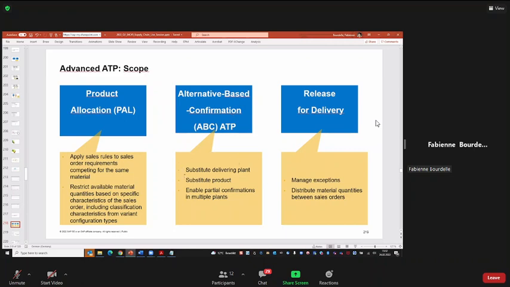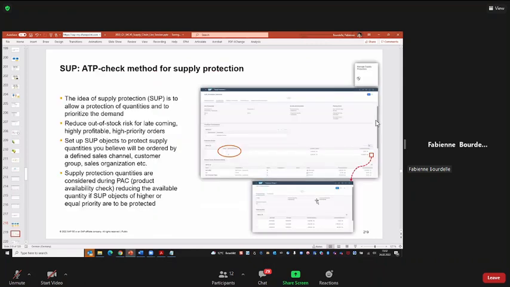You can substitute the delivering plant products. You can have partial confirmations in multiple plants. So it is quite comprehensive. And release for delivery is an application, a manual application you can use to distribute quantities between sales orders. And you have also supply protection, which is explained here for your own study. I will not spend so much time on there.